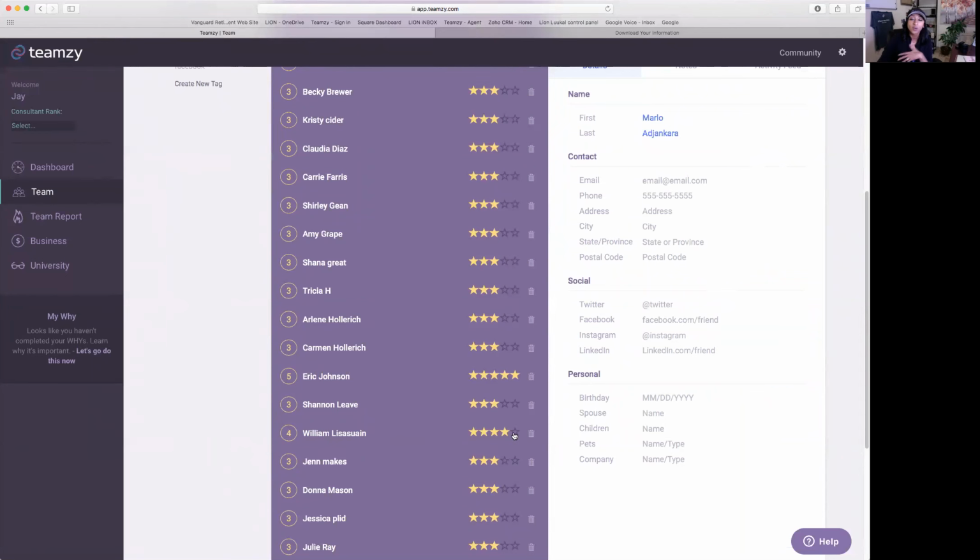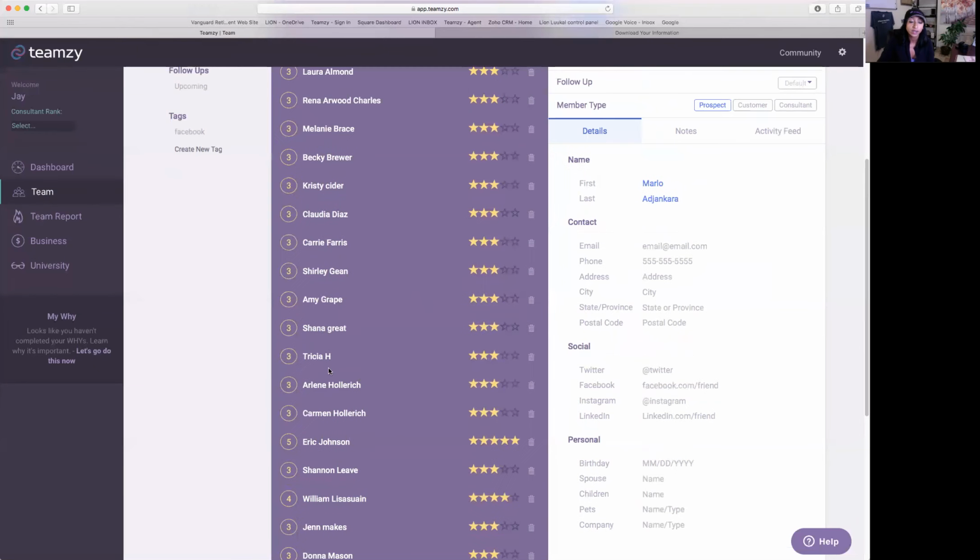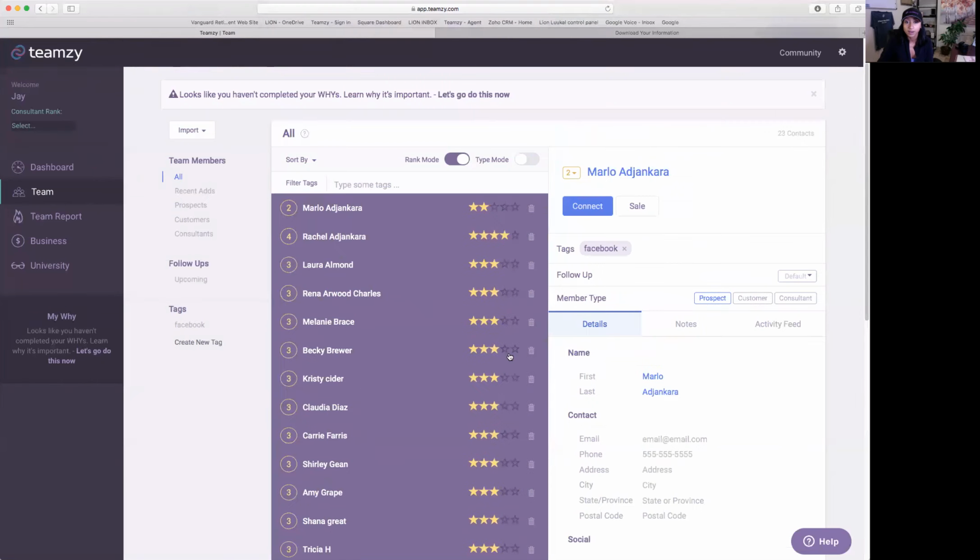So when we go through the list and we're ranking, you might come across a person that you're thinking doesn't need to be in your database for one reason or another. To the right of the ranking is an actual little trash can. So I can go ahead and click on that and it will allow me to delete anyone that I need to. So that would delete the person outright, moving the rest of the list up, and I can just keep moving down the list. Again, the system is doing an automatic save with you so that you're not missing any information or having to stop and save anything along the way.